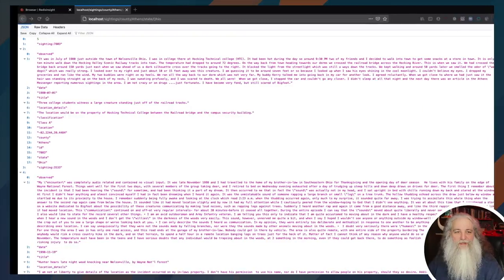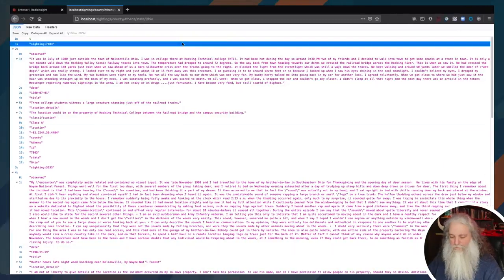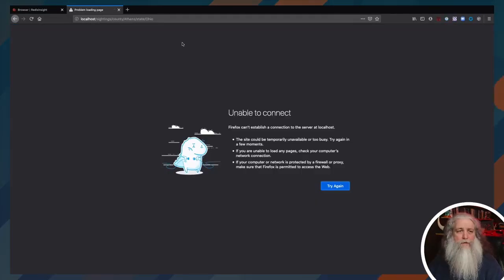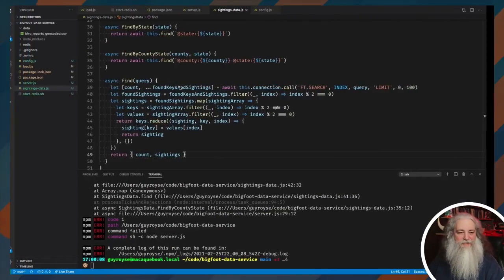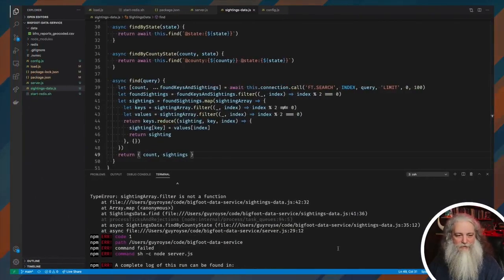So we got it up and running. Let's see if this still works. It does not. Citing array.filter is not a function on line 42. So that's citing array.